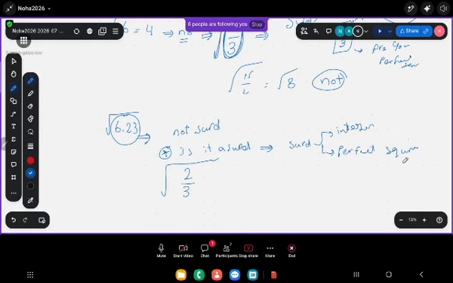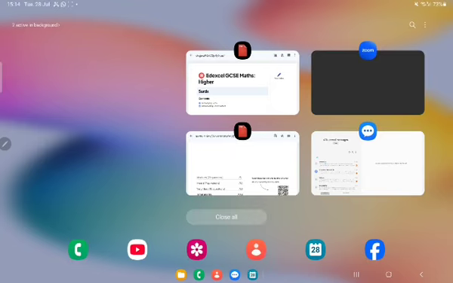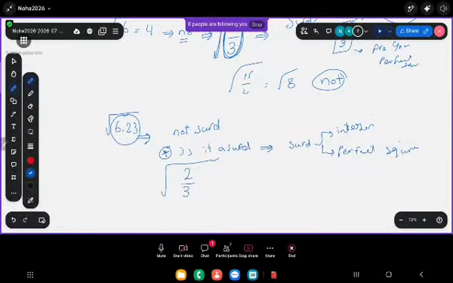Until now, you understand? Write for chat. It's okay? So here, is it an integer? Look at 2 over 3 and ask, is it an integer? Who can tell me? 2 over 3. Is it an integer? Yeah or no? No. Why is it no? Because an integer is a whole number. Yeah, a whole number.